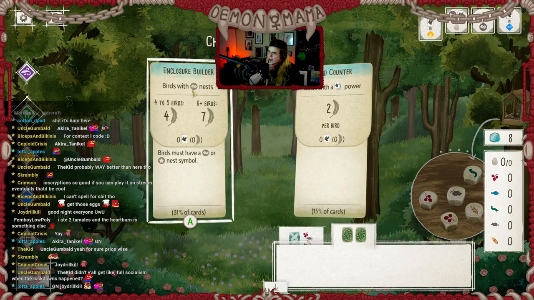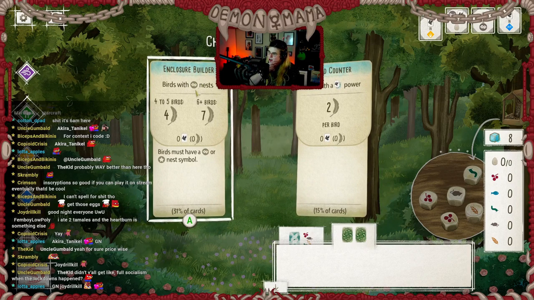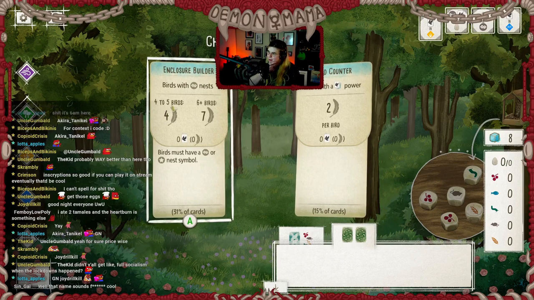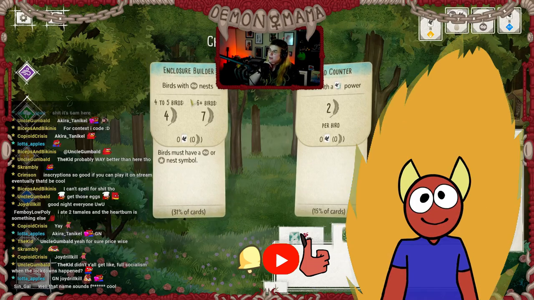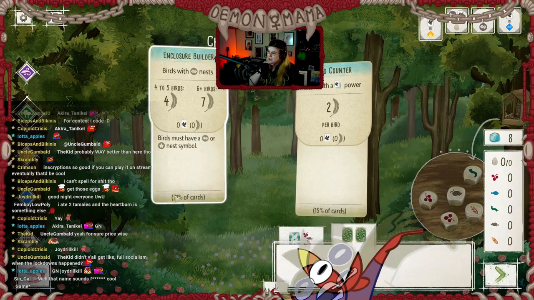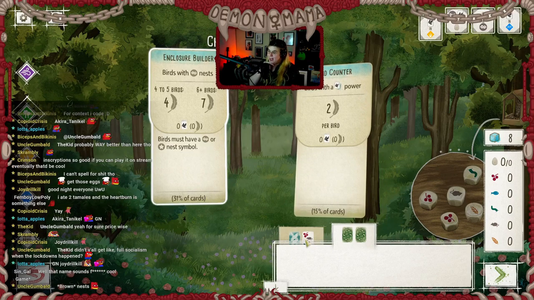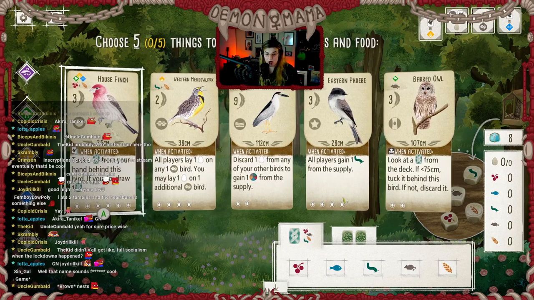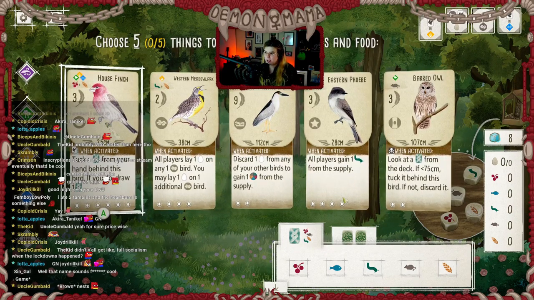Enclosure Builder. Birds with ground nests, you get 4 bonus feathers if you have 4 or 5 birds with ground nests. Or birds with a flocking power, +2 per bird. Well, I think we're going to do the Enclosure Builder, because that sounds great. That's 31% of cards have a ground nest, so ground nest sounds good. No, ground nest. Ground nest. It's an ecology game? It's an ecology game. It's beautiful. It's a beautiful, beautiful game.